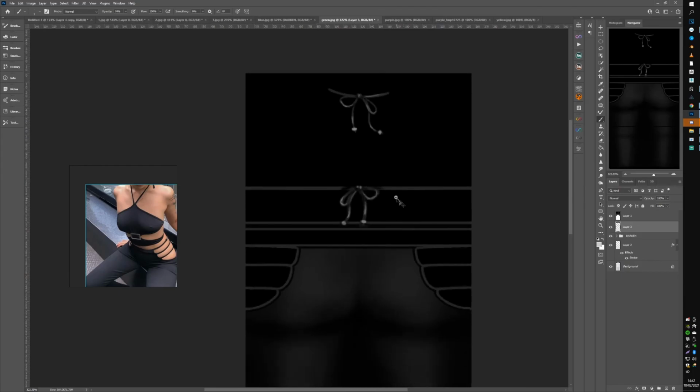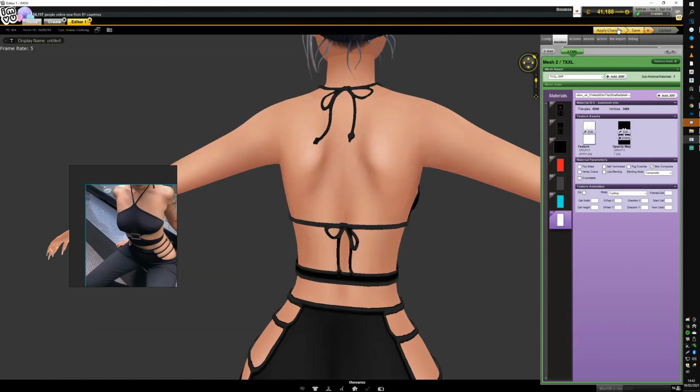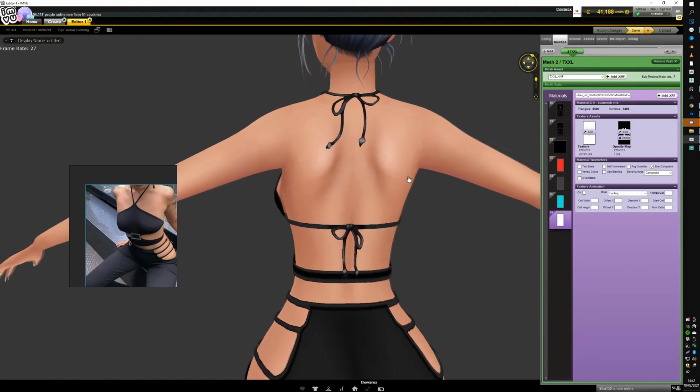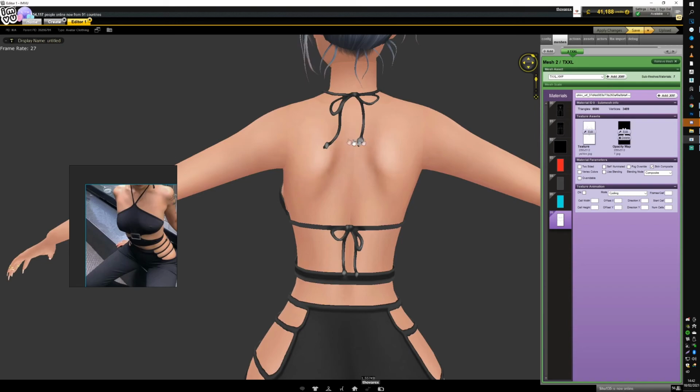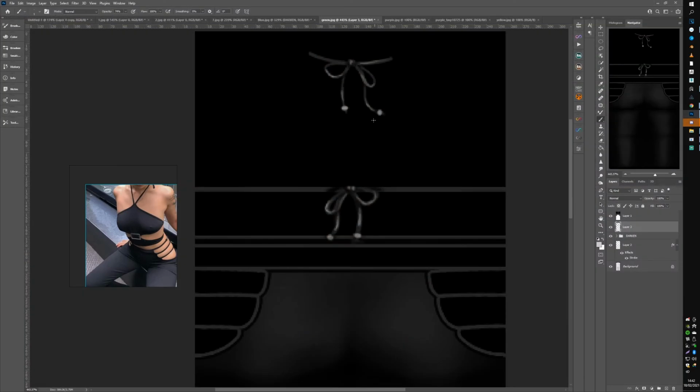I wish that will look awesome. No, it's not bad. Maybe I should give more definition to here. It is like now smudged. Maybe I can't fix that area because maybe it's a problem of the mesh.